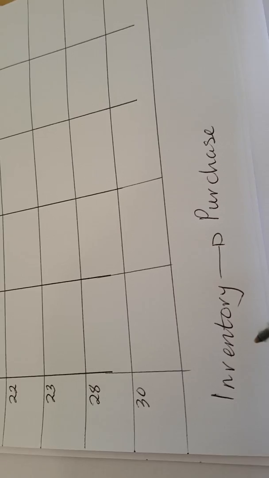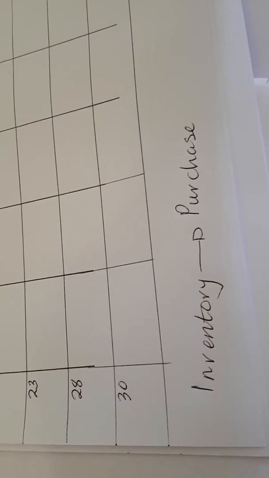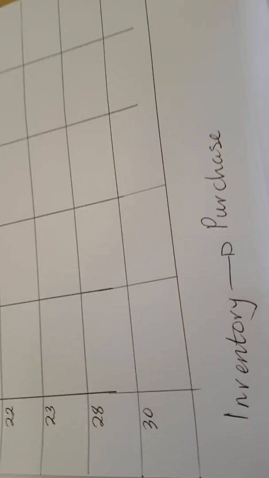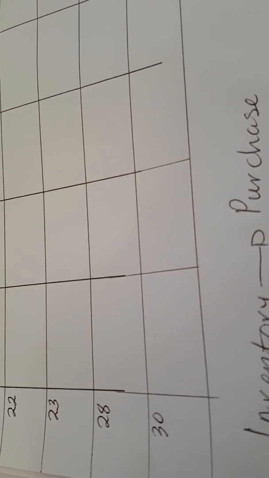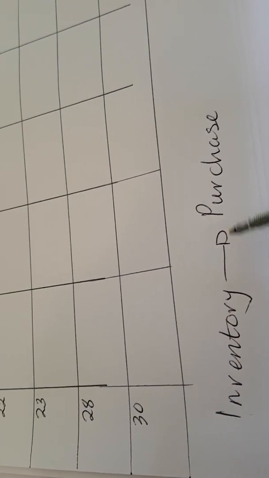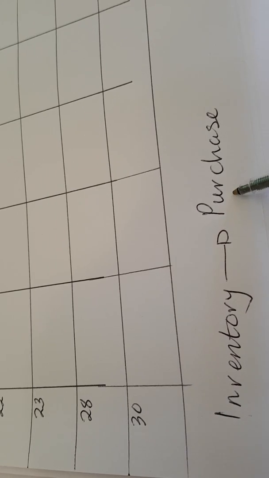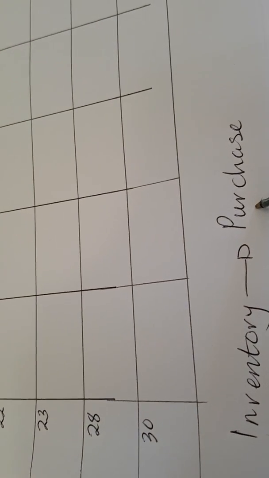Why? In periodic inventory system, they assume that whenever you buy stock for reselling, it means you have incurred an expense, and purchases is an example of an expense. So now inventory is not there, but wherever you're supposed to put inventory, substitute it by the term purchases. I will explain further when we are doing the transactions.